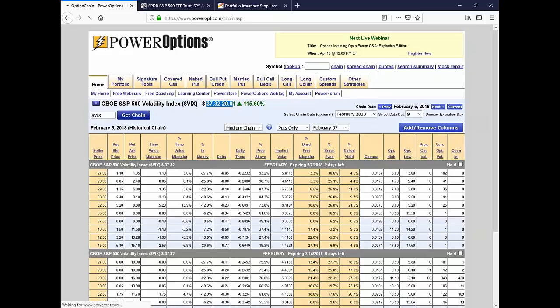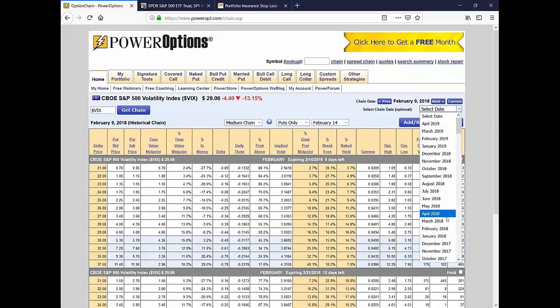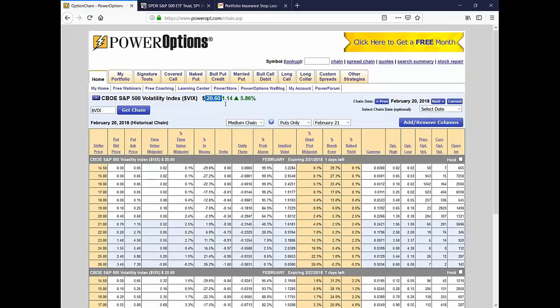February 9th was essentially the end where things started to turn. We're still at 2906. Where were we 10 days later? Let's go to February 19th, or February 20th, why not? Volatility index here was down to 2060. So once you have that large spike and you see things settle, that might be the time to start doing bear call spreads. Not now. Not when you think it's stable, because when the change happens, it's going to happen fast.